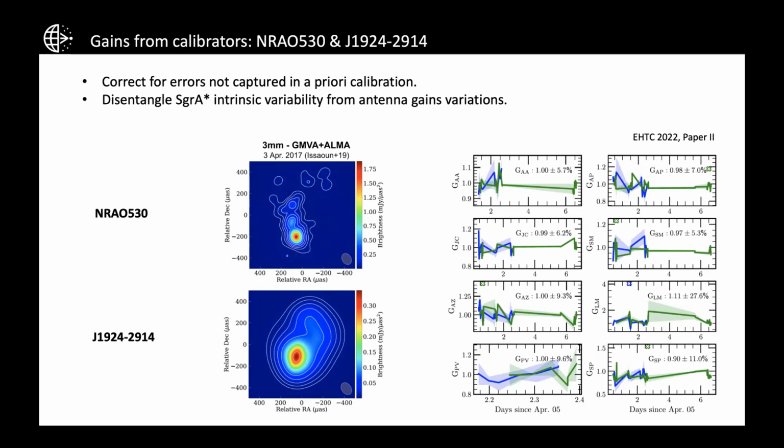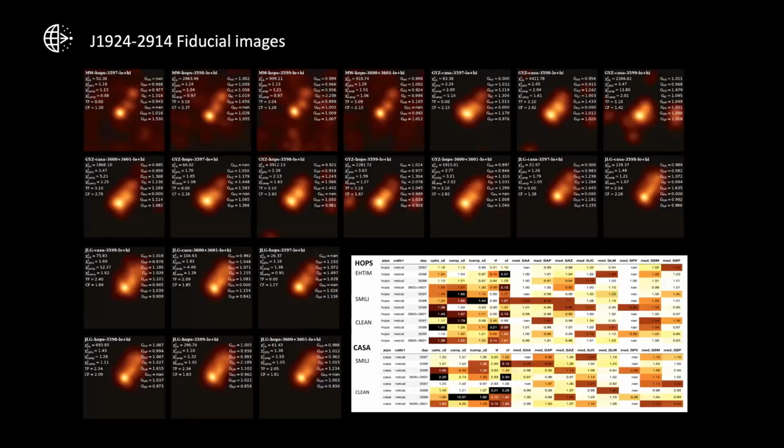So that's a plot from one of the teams I led, and this is in paper 2. Just to give you an idea, that looks like an ugly, simple plot there, but this is really the outcome of many, many months of work, because for each single calibrator, of course, we have different pipelines, different days, different imaging algorithms, and different people making the images. And so we ended up designing this kind of evaluation matrix that, of course, I don't want you to read these numbers, just to give you an idea. That helped us to select the final fiducial images. This is of one of the two calibrators. And once this is done, then we can obtain one single data point of the plot I showed before. And this was done in several rounds.